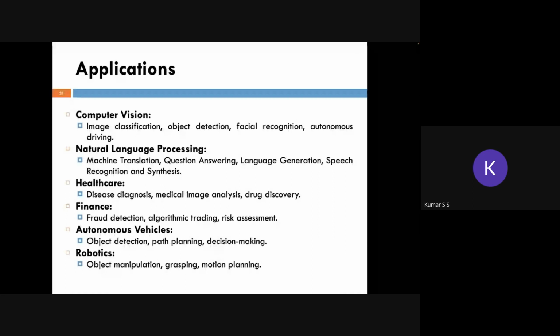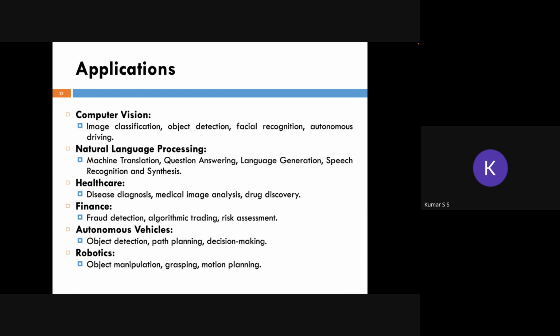Then we have speech recognition, synthesis, etc. For example, we have voice assistants in our mobile phones. If it is an Android phone, we have OK Google. If it is an Apple phone, we have OK Siri. If it is a Microsoft-based device, we have what is called Cortana. So we simply say, "Hey Google," or "Hey Siri," "Okay Google," or Cortana, what is the weather today? So it is able to recognize our voice, and it is able to give us the information we need.